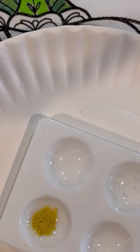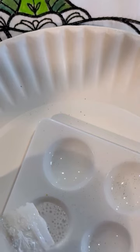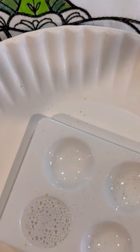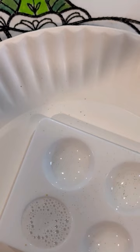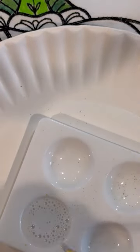Now what we're going to do is take our fabric medium and go ahead and put it in the paint pot with the color, and I fill it up. The reason I'm doing this is because I've got a fair amount of yellow area that I want to color. This is going to take a bit, so I just want to get started so you can see it, but it's probably going to have to wait about 10 to 15 minutes before it's completely mixed.